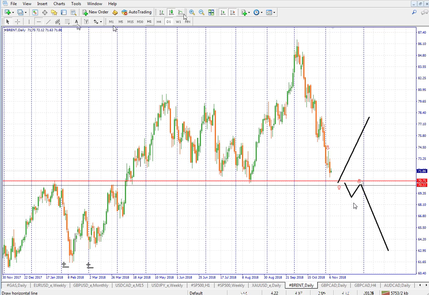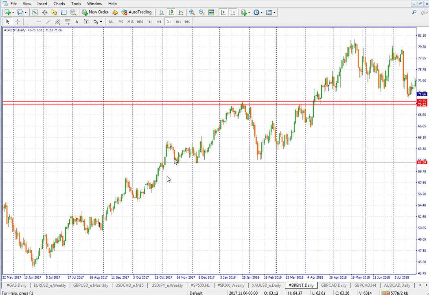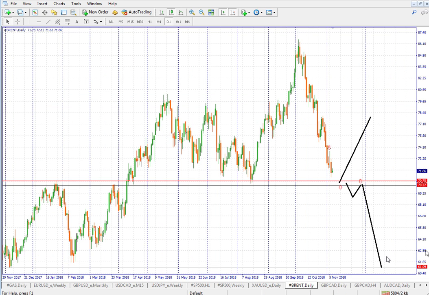Let's check it. We have a clear support here, somewhere there, a resistance broken, same place, then should come back to the same place. So if price is to break below this zone, then the next key place should be here, 61.09. This will be the next place to look for a trade.